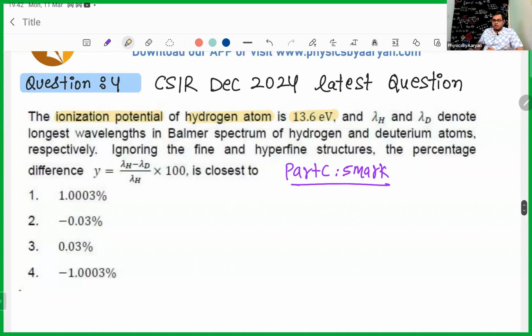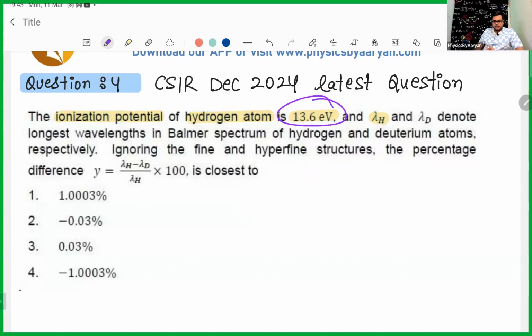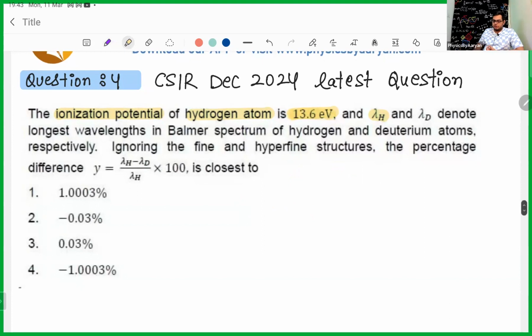Sir, is there any difference between ionization potential and ionization energy? Obviously energy is equal to QV, right? So you can convert one to the other. Just divide by the charge and you will get the potential. Energy is simply equal to QV, so divide by charge, you will get potential. If you look at the units, they have basically given you energy itself. So we can use one word or the other for the same thing. So the ionization potential for the hydrogen atom is 13.6 electron volt.